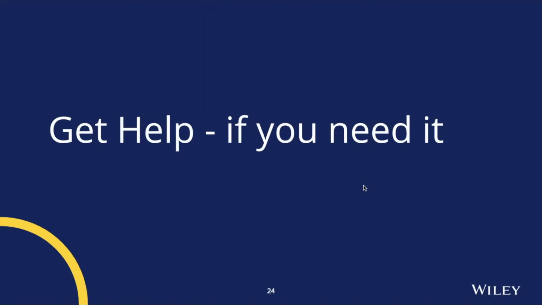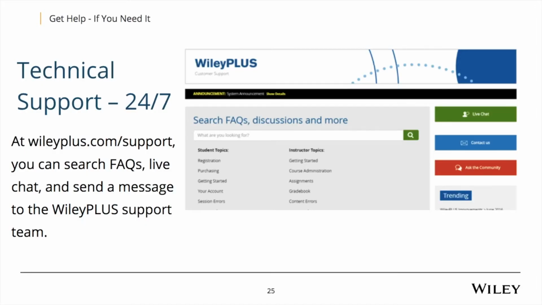Lastly, we're going to go over how to get help if you need it while using WileyPLUS. WileyPLUS has a technical support team that is around the clock, 24/7. You can find the Wiley support team at wileyplus.com/support. On wileyplus.com/support, you can search frequently asked question lists, you can live chat with tech support people, or you can just send a message to the Wiley support team.